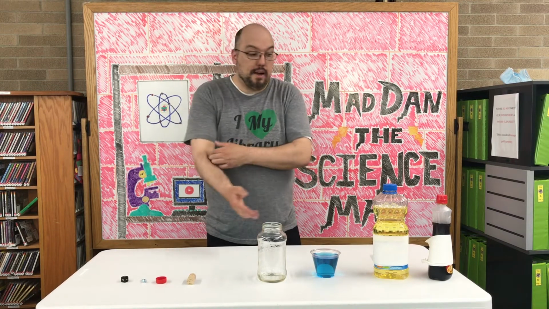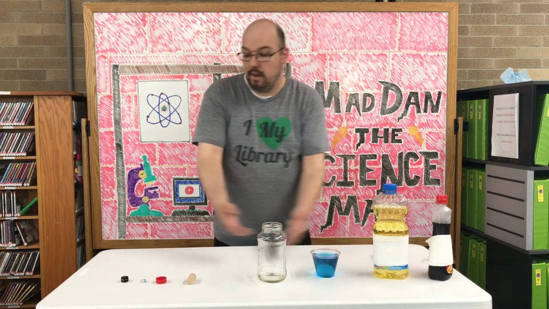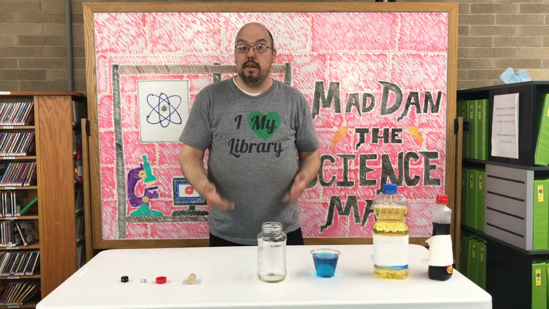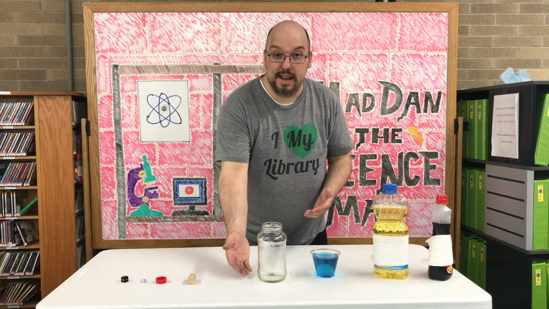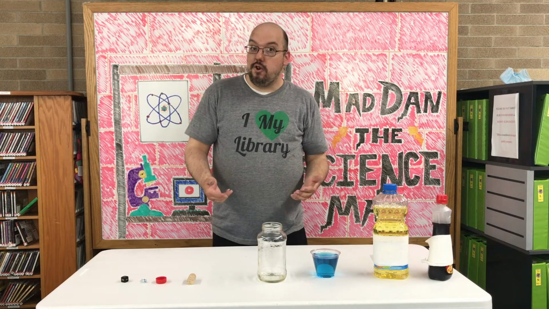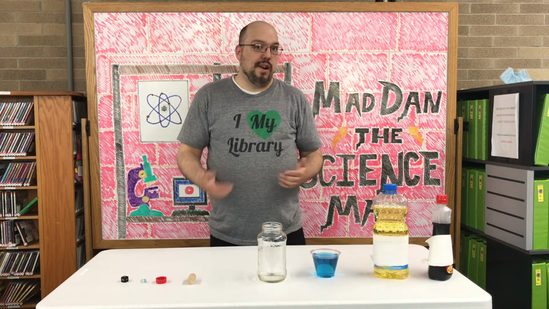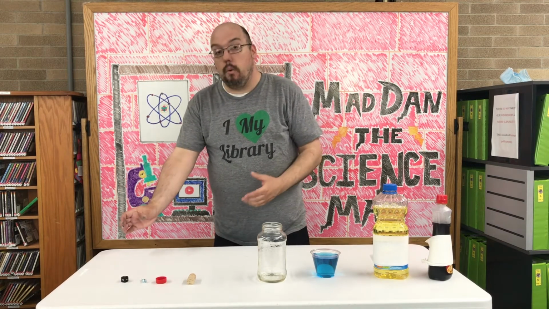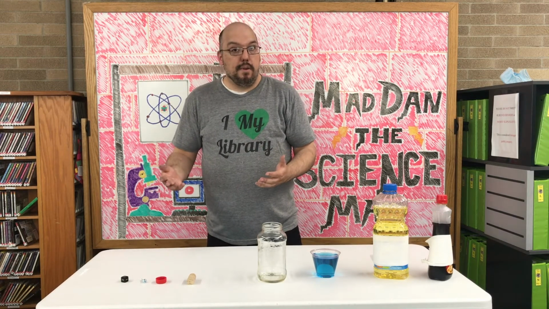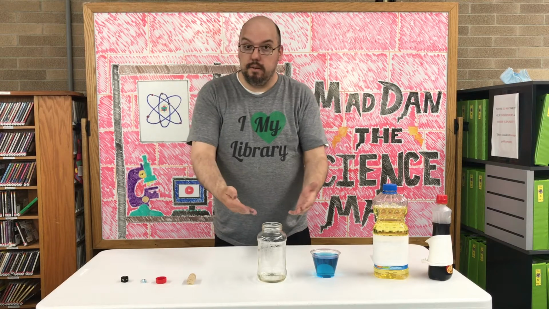In that respect, we're looking at 3 different liquids and 4 different solids, and we're going to stack them just like those mattresses to see what happens, what will sink, what will float, and what will be somewhere in the middle. In addition to that, we're going to be looking at how temperature and density are related by taking hot water and cold water, mixing them together, and seeing what happens. So, let's get to it.